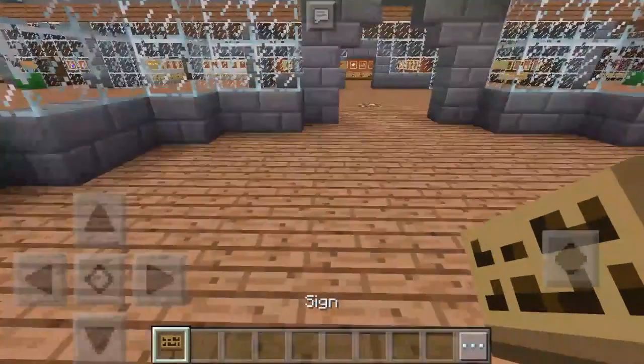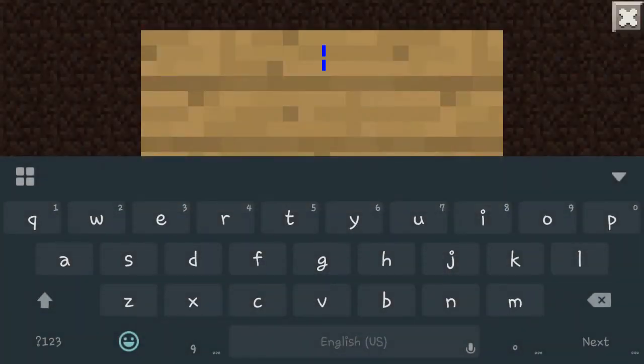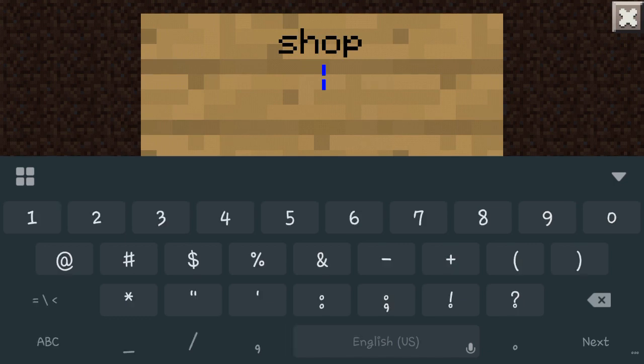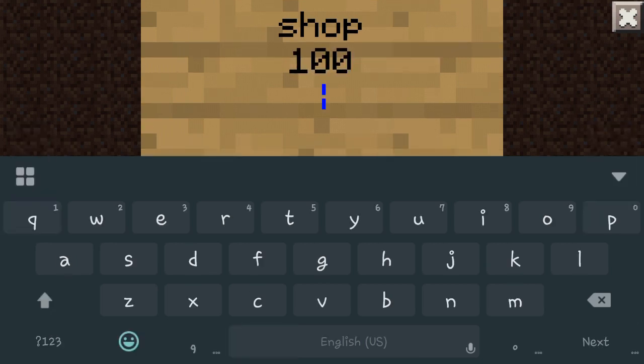So in order to start that, you just want to get a sign. You're going to place it down. Now on the first line, you just type in "shop," okay? Simple and easy, nothing to it. Now on the second line, you're going to want to put the value, so how much the item that you're selling is going to cost. So let's say $100. We like the number 100 today, apparently.